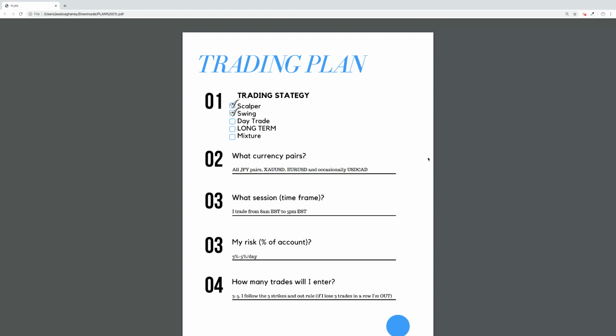So right off the bat, and I should mention, for those of you who don't know what a trading plan is, I didn't really even cover that. I know a lot of you probably know this, and you likely even have one. But a trading plan, you guys, is basically your day-to-day plan, okay, the agenda that you use to successfully trade. And it's really, really important for a whole bunch of reasons, but mainly because it keeps you on a strict routine.